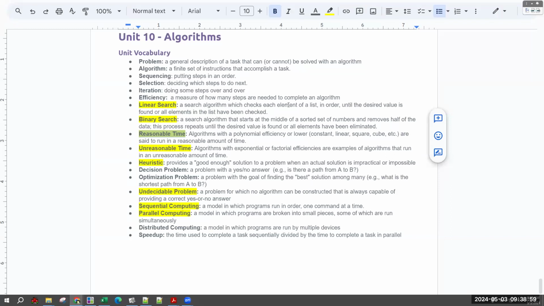It has to do with how fast it scales. Meaning, if you double the number of items in a list, if your algorithm has a linear progression, which is different than a linear search, you double the number of items, you double the number of computing cycles. Linear is good. If your algorithm is n squared, that means if you double the number of items in the list, you have 4 times as many computing cycles. That is still considered okay.